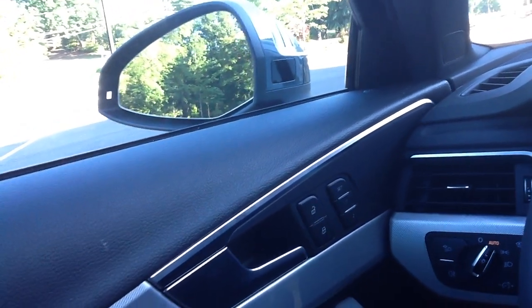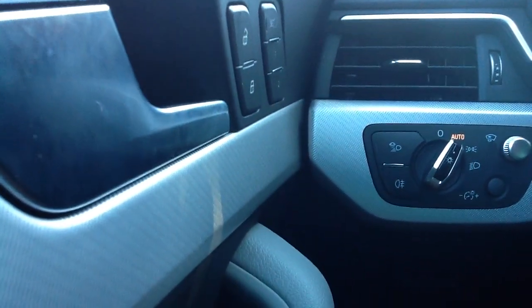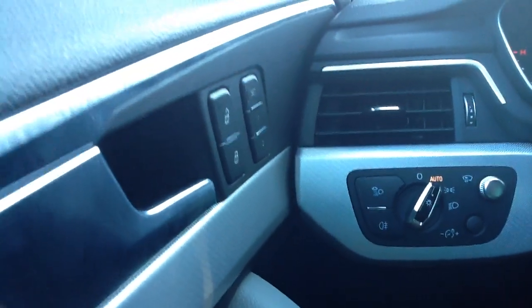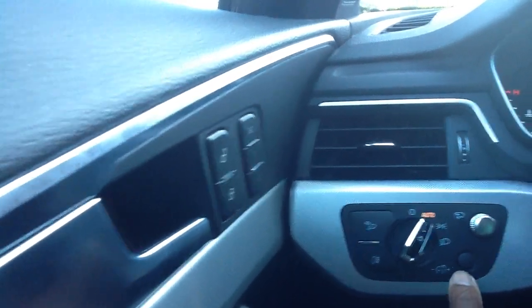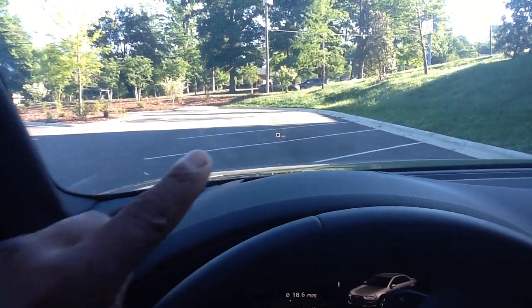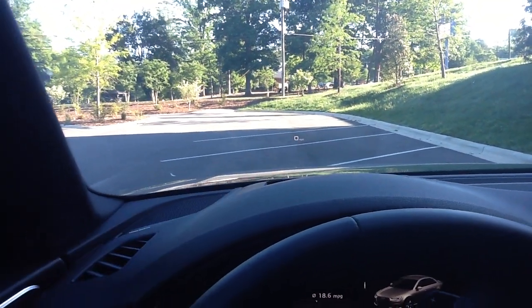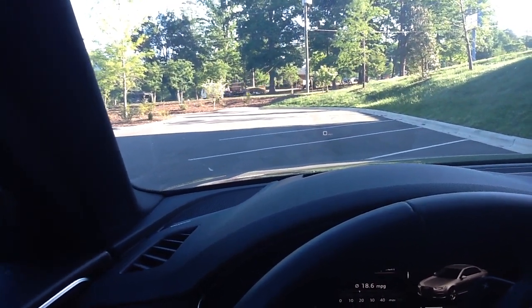Locks and unlock — that's going to happen as soon as you open the vehicle. You want to make sure your lights are in automatic mode. Just in case you need fog lamps, they're actually found along the bottom here. And the heads-up display — let me show you exactly what that is. You can see the zero in the middle there; that's your heads-up display, which can give you information from navigation to your speed.